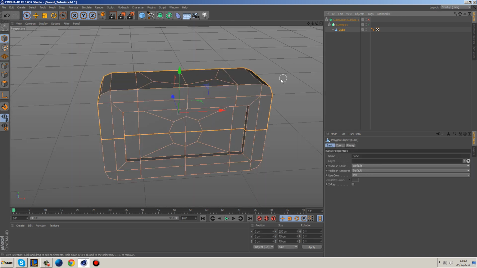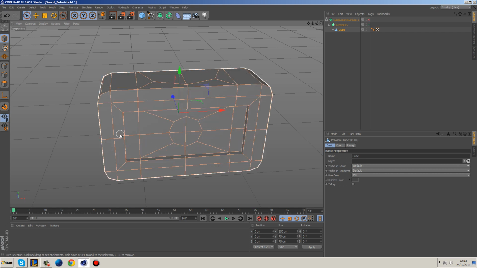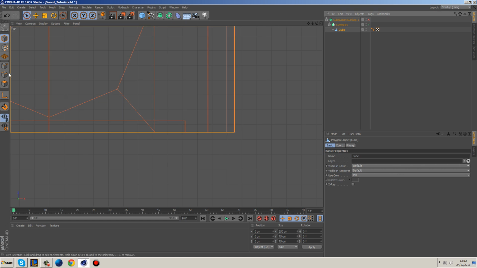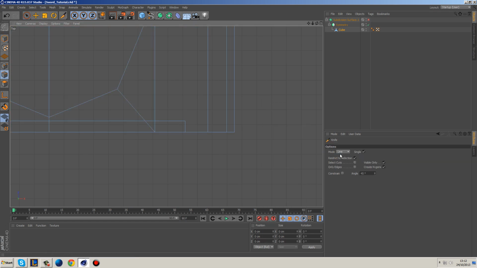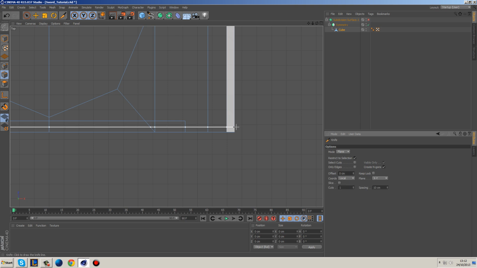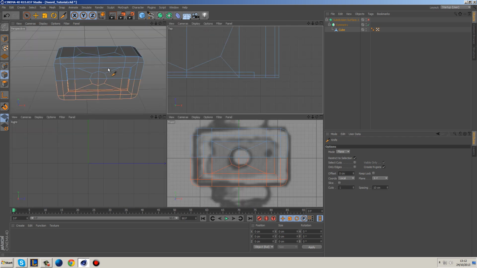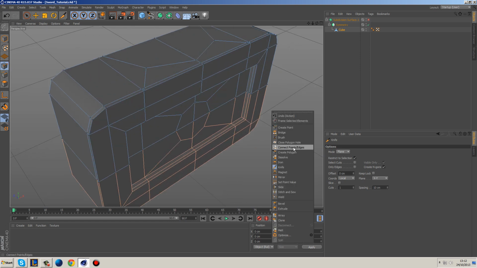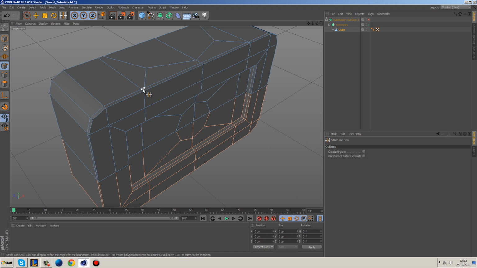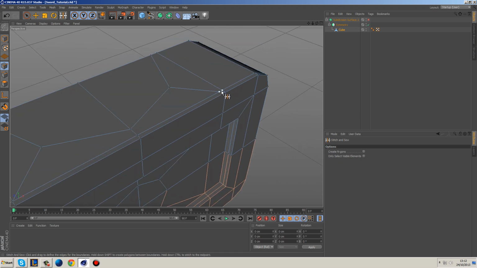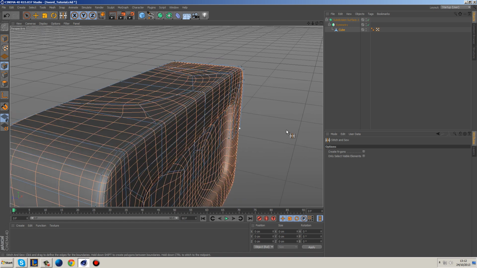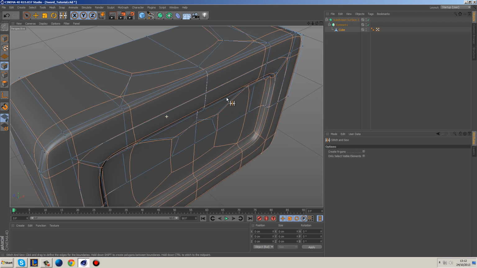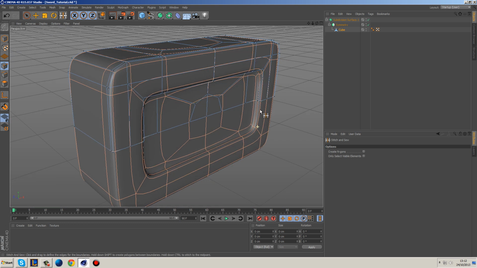So what we need to do now is harden these edges up. First thing we're going to do is go to the top view, go into edges, right click, go to knife, go to plane, and cut a line across here. Now we're going to go into points mode, right click, go to stitch and sew, and stitch these triangles that we created, and that's going to leave us with quads again. So you can see straight away, if we turn off wireframe, that these edges are looking a lot sharper, which is nice for us.